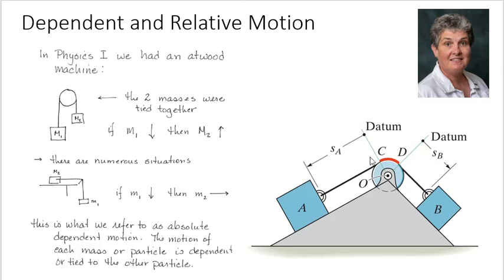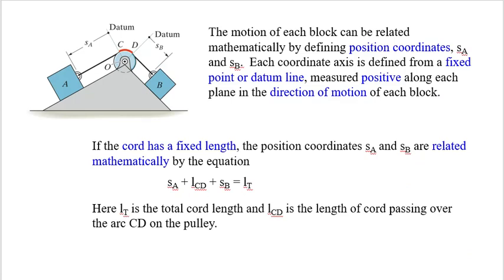So when we do this, we can look at how these particles are together. Let's look at this situation that comes up in our book, where we're looking at the length of this rope and the length of this rope. Now we can disregard the length of this part over here because that's going to be constant no matter what we are doing in this situation. So we're going to worry about our S of A and our S of B. Let's move on to the next slide.